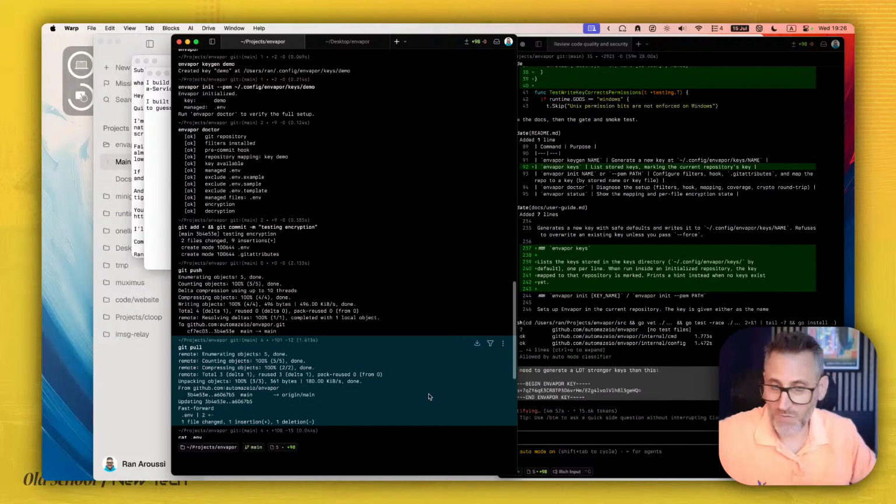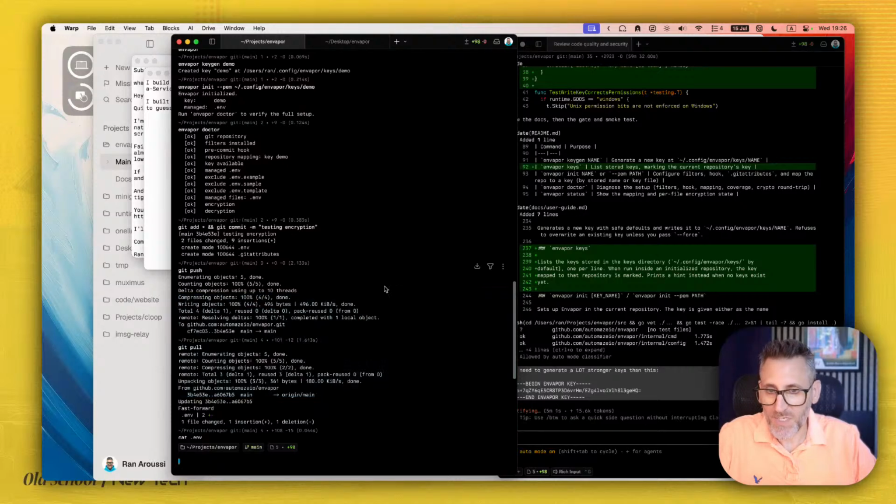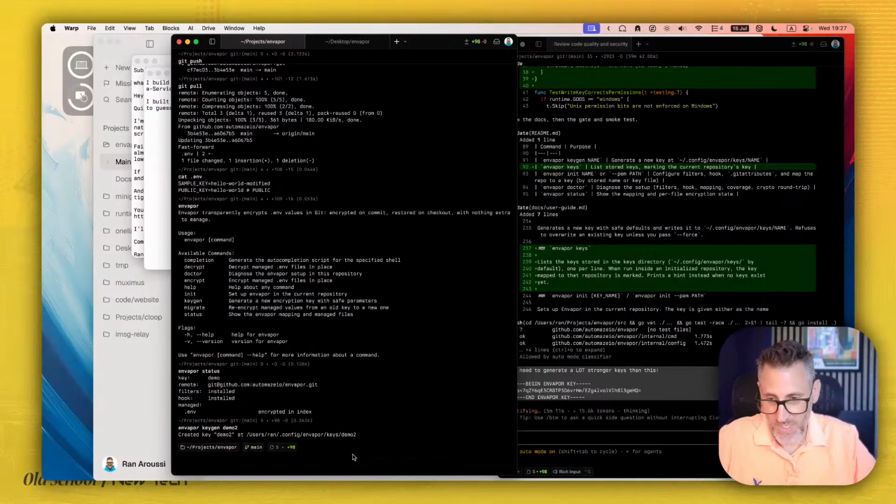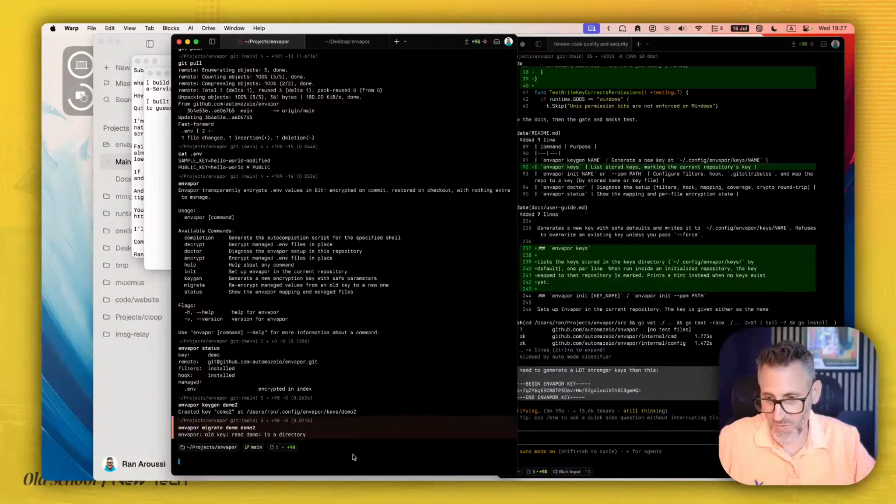This is a joke of a key. Okay, so let's pretend that a team member just left. So I want to create a new keychain, and we're going to call it demo 2. And now I want to migrate this repository from demo to demo 2.